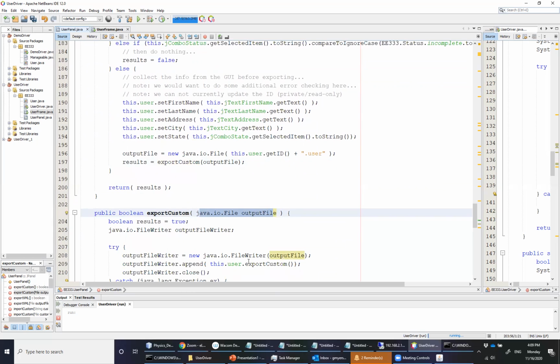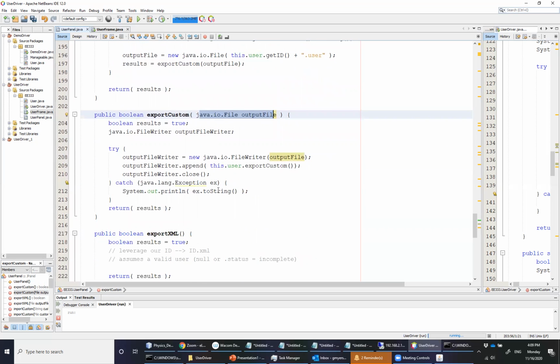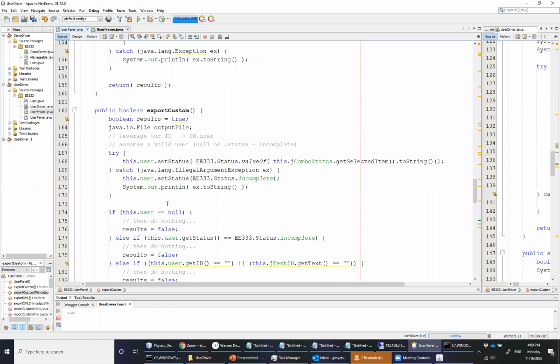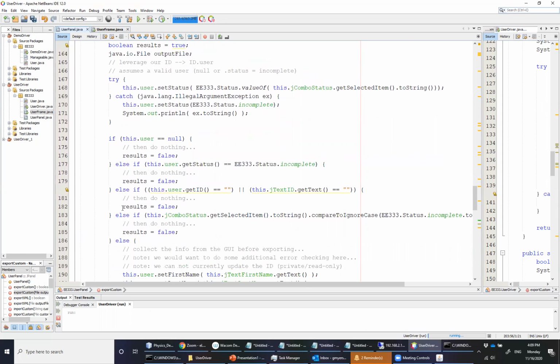Now, nothing wrong with that, but the problem with it is that the export custom that accepts the file essentially relies on the checking from the earlier function, or from its compatriot function, the overload without any arguments. Now, the problem that we run into is that we could potentially do all of that validation again, in which case we would essentially have code in duplicate spots.